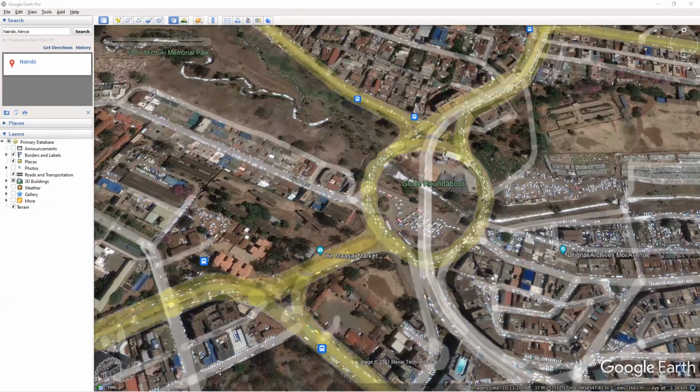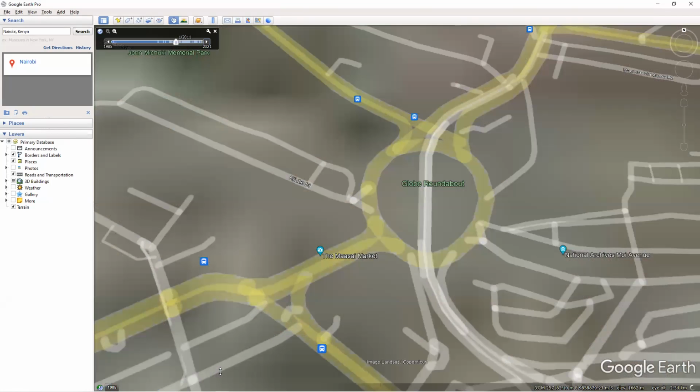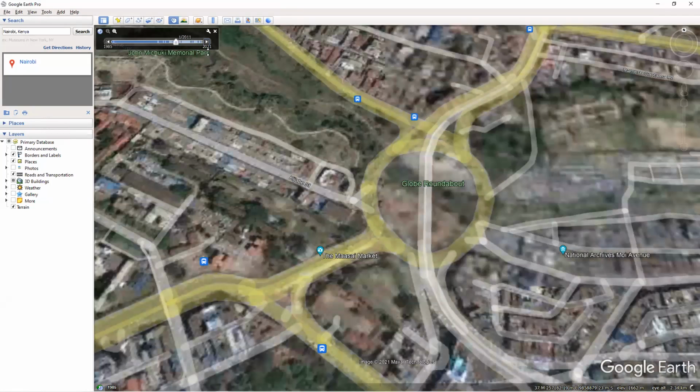Let's move it forward to 2011, 2012. The image is also clear.